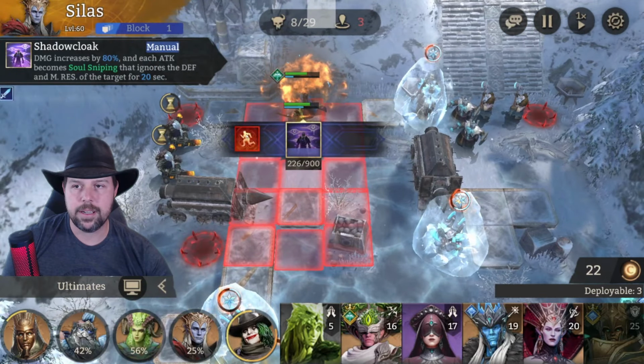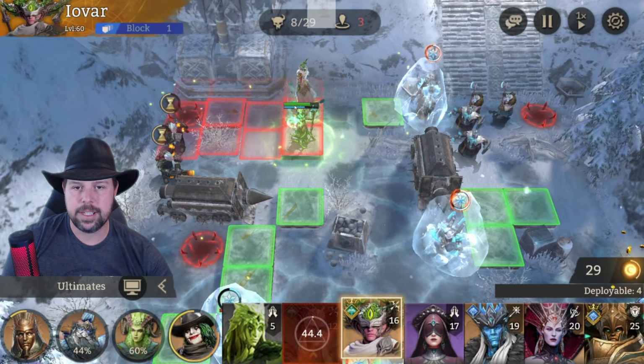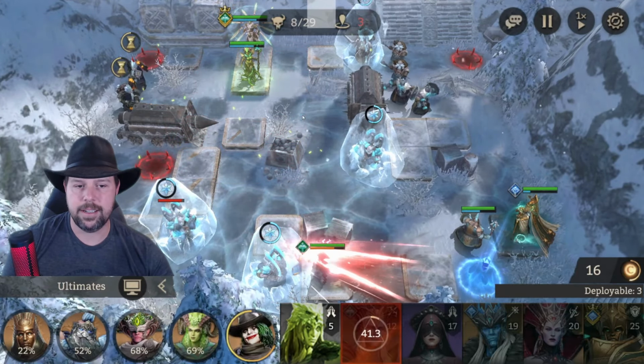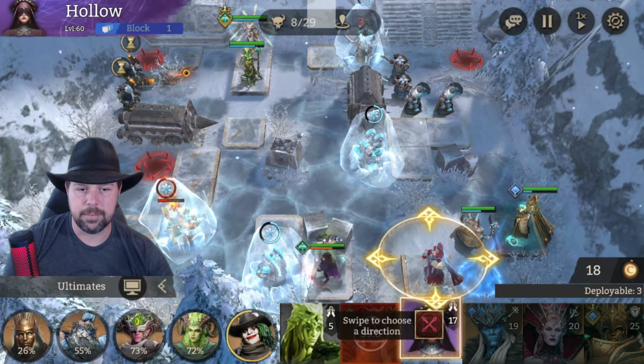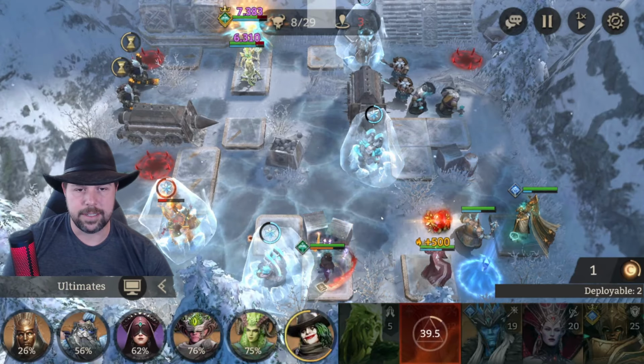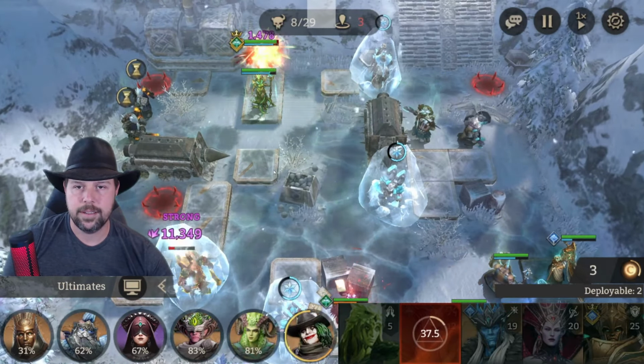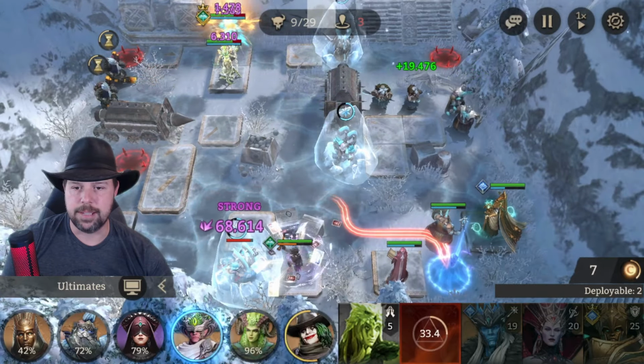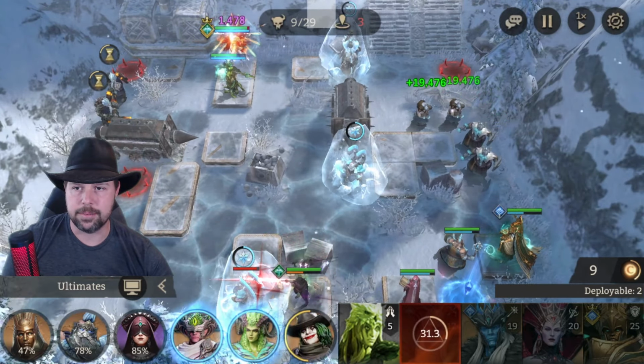And we're gonna go ahead and pick up Silas. We're gonna place Yovar up here. Actually, we'll take care of these two guys hibernating at the bottom. Now we're gonna place down Hollow facing upwards. The hope is that Yovar can take care of these two flamethrower dudes before he causes any kind of big trouble.